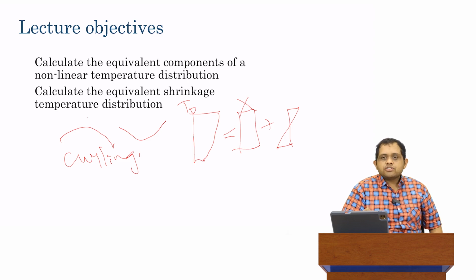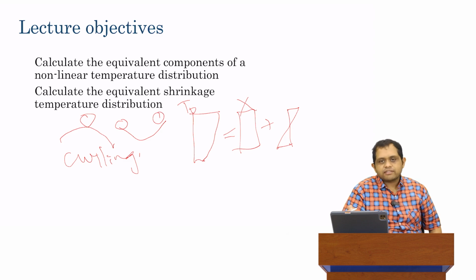So for the curling stresses, what are the possible restraints? Obviously, if we have a load, as I've drawn over here, a load that is preventing the pavement from taking the shape, that's a restraint. There's also the self-weight. The slab is not weightless. The slab actually weighs quite a lot. Individually, none of us would be able to pick it up. So it has quite a lot of weight, and that weight itself causes some amount of restraint.